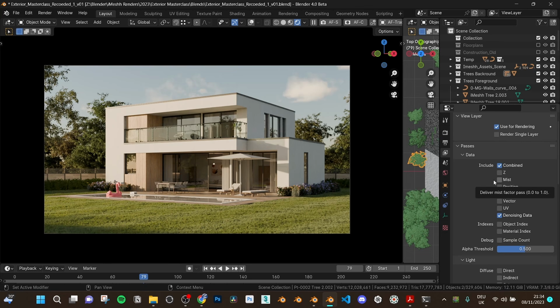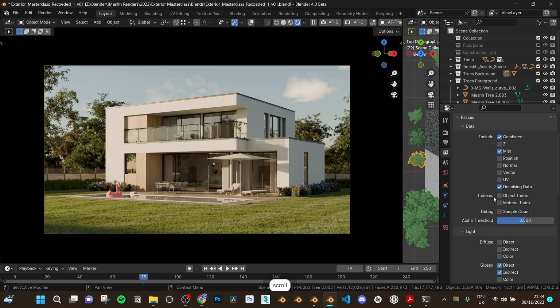All right, and then for the render passes, what we're going to do is we maybe want to turn on mist. And then we're going to go to object index. Let's turn on object index and material index. I'm going to make a few masks that we will use.